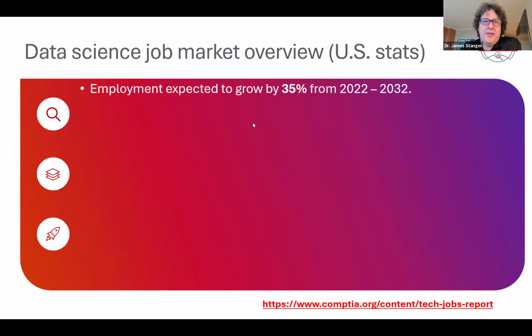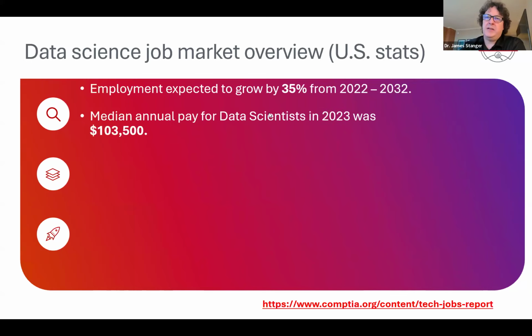And even though some people will say, well, things are kind of tough in terms of employment right now, maybe. I don't know. We're seeing some still really good trends here, but we're still seeing on the data science job market an increase. Okay, so the long-term trends are that employment is expected to grow by 35% from 2022 through 2032. So over that 10-year period, and we're into that now, it's 2024, we're still seeing growth.